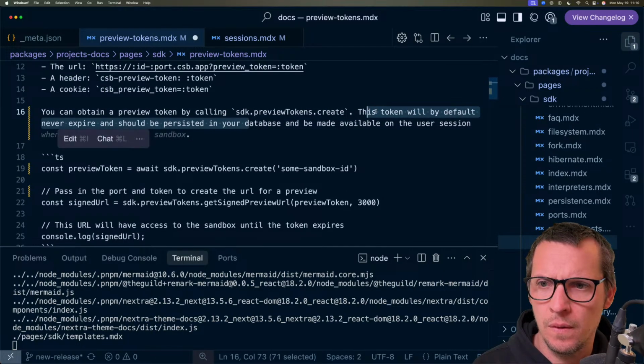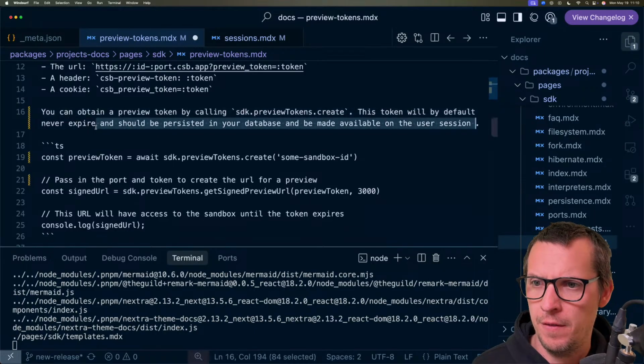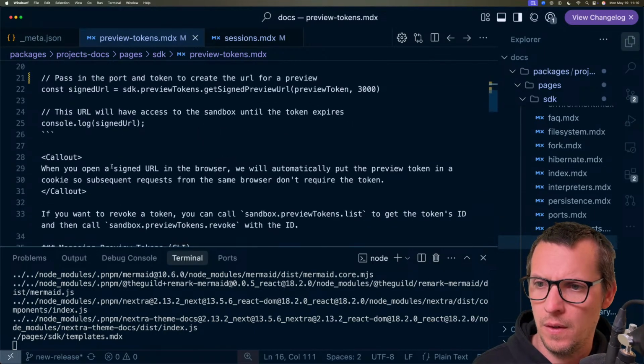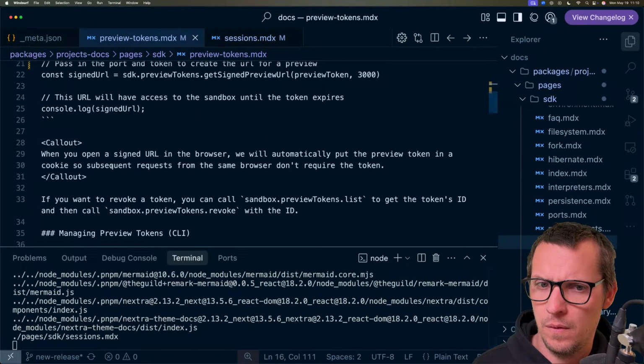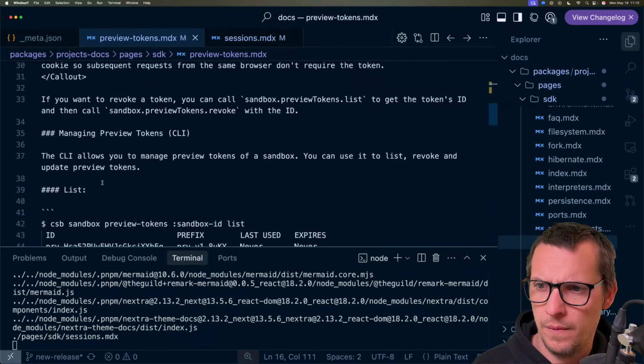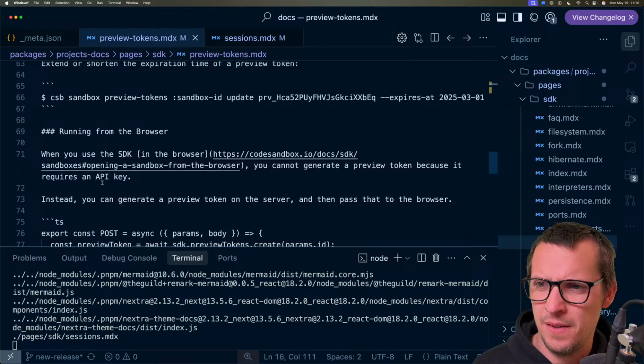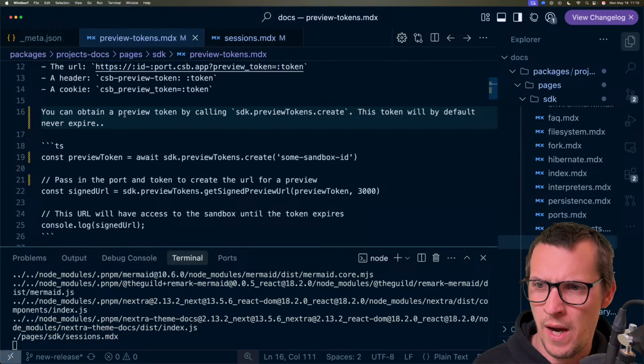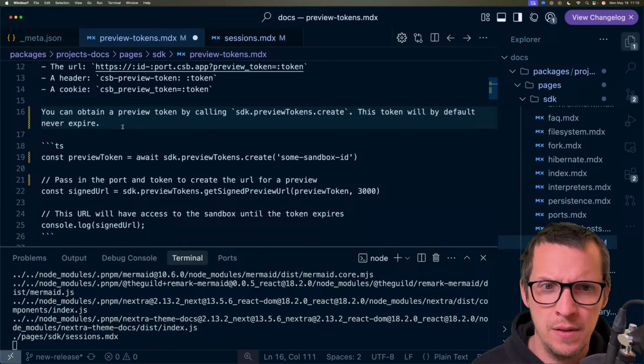Okay, but by default never expire. Yeah, this feels weird. We should document this properly. This token will by default never expire.